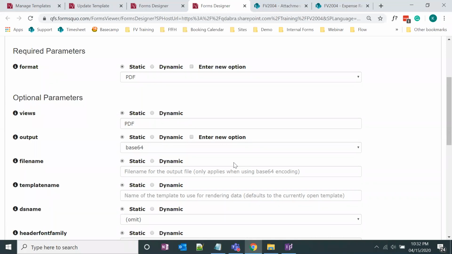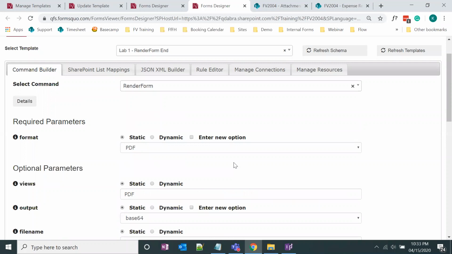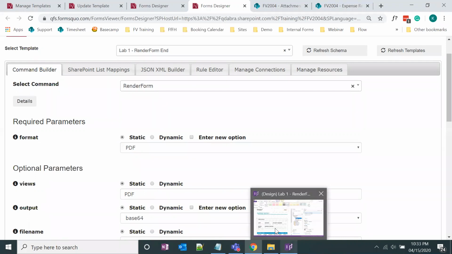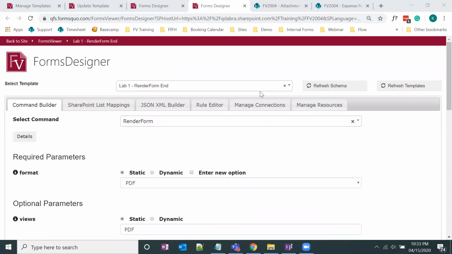This would be only for the forms that you converted into using FormsViewer. But the older InfoPath forms need to continue to use DBXL, or could they also use this much better technology? For older forms, we can convert your older forms to FormsViewer, and we can use this modern technique using the render form command to generate the PDF for you. But if you want to retain that email mapping that you have for your doc type in DBXL, you can also retain that. I'm ready to move over. Thank you for the explanation. Yeah. Thanks, Kathy.